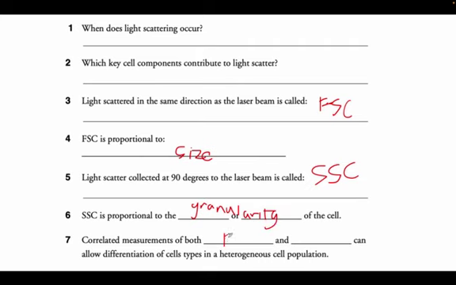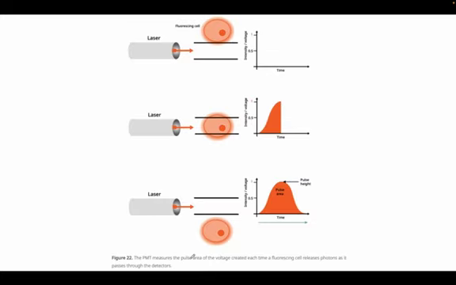And obviously if we measure both FSC and SSC, or both forward and side scattering, we can differentiate different cell types within heterogeneous cell populations, as we just saw with blood. But as we discussed earlier, we can also look at different fluorescent markers within the cell. And how that is done is we have a cell which either has an antibody as a fluorescent marker, or it is expressing some fluorescent protein, or it is fluorescing in some way.